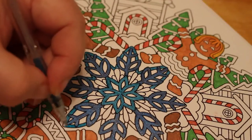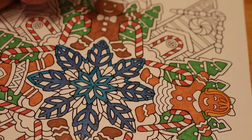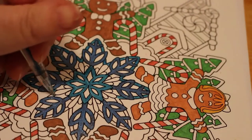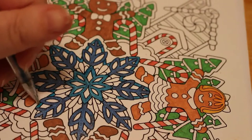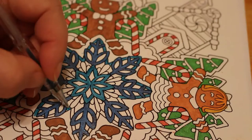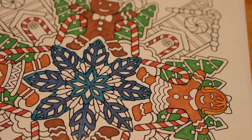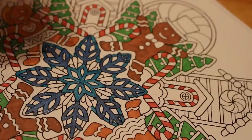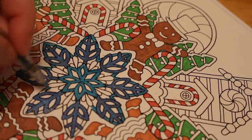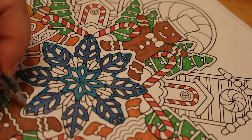If you want to see me just finish this one, I'll just continue to film it until it's done. I just don't know how many more videos it's going to take. This has taken nearly 20 minutes and there's still a fair bit to do. I am definitely going to finish the snowflake today, and the surrounds of the snowflake. I was going to leave it white but I'm going to do that silver, another blue in there and then do the rest silver.